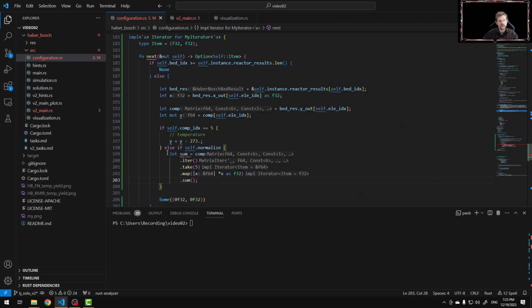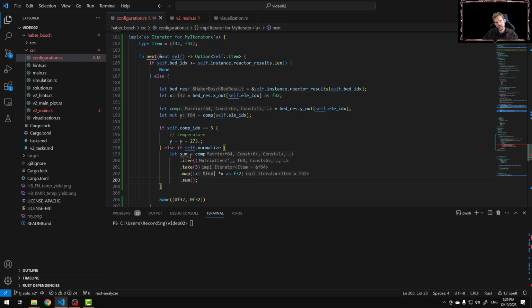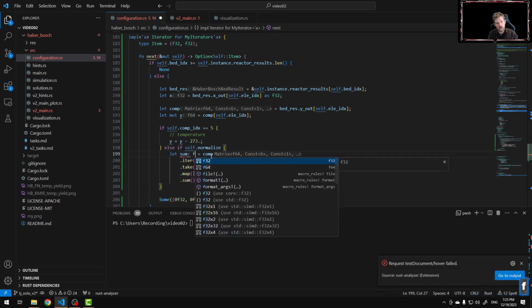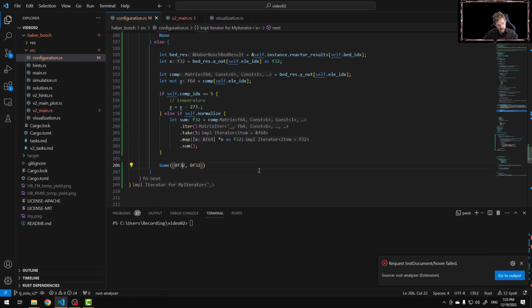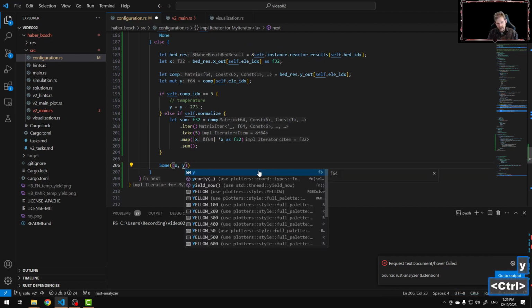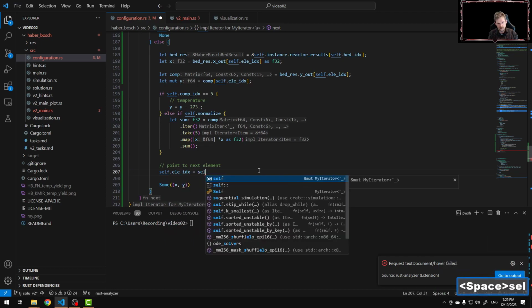So Rust is still complaining because it's not quite sure which kind of floating number it is. But we can be explicit by just adding a double colon F32 here, and now we're ready. So we replace this with X and Y. And what happened is we are in an endless loop, so point to next element is what we still need to do. And for this, we have to increase the element index, right?